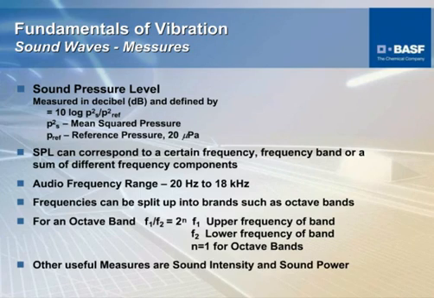An octave band is nothing but a band that has a center frequency and an upper and lower range. For an octave band, it's represented by a ratio of the upper range frequency to the lower range frequency of 2 to the power n, with n being a number that can vary from 1 to infinity and equal to 1 for an octave band. So that means the octave band represents a center frequency and an upper and a lower frequency band. It's just an easier way to refer to frequencies in the time domain.